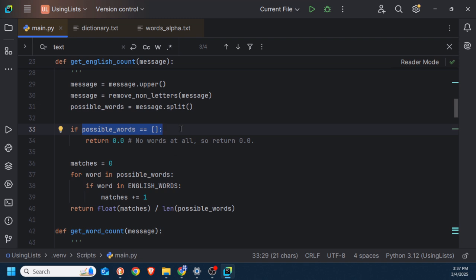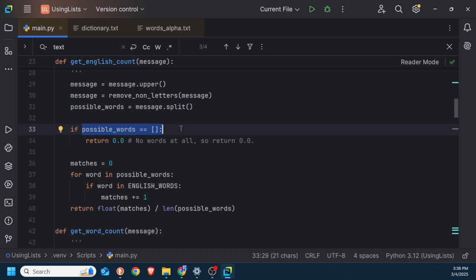That list is derived by taking that big string and splitting it, and it could be thousands and thousands of words. Then we go through each and every one of those words to see if they are inside the dictionary. So here is a great example of a list working with the dictionary to find particular data.